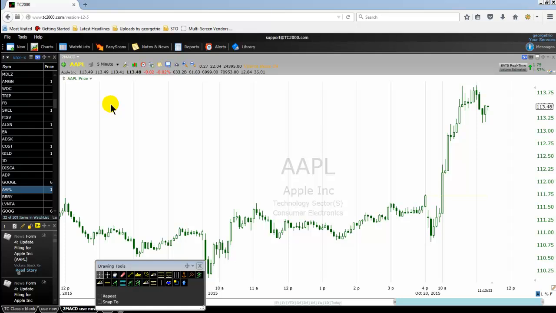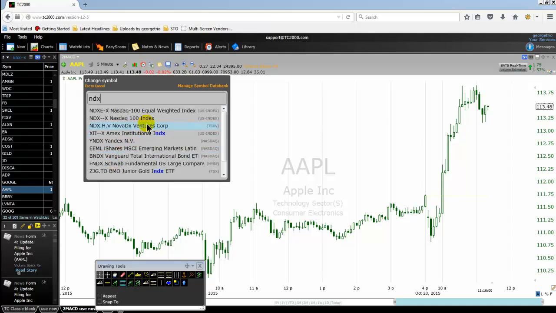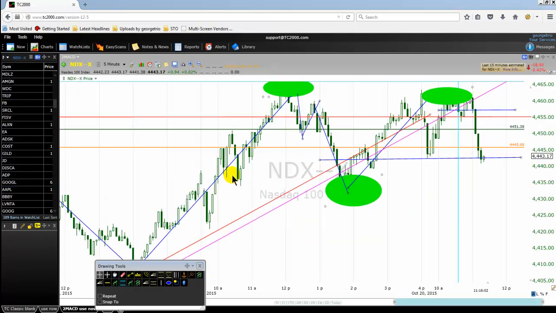Okay, let's go back again to our Nasdaq 100. Are we getting paid? That's the most important thing. We have been sitting here for nearly an hour. We should get paid, yes or no? You agree? We should get paid. It's coming near the neckline of our double top. I'm on the 5-minute time frame for the Nasdaq 100, trading live.